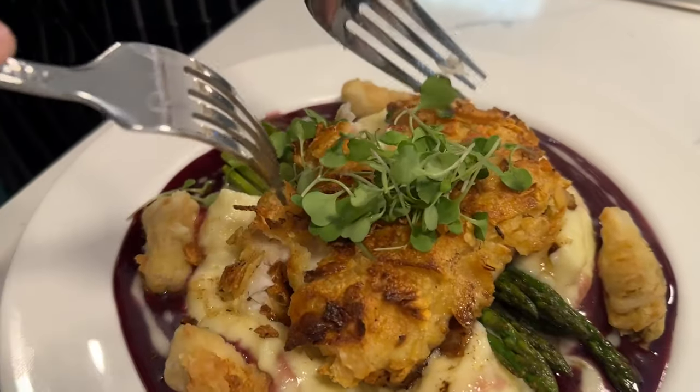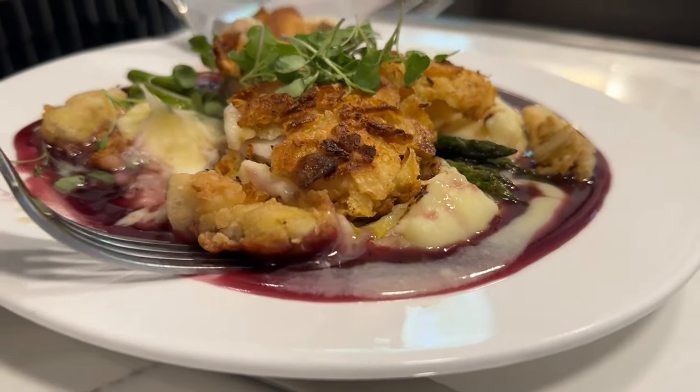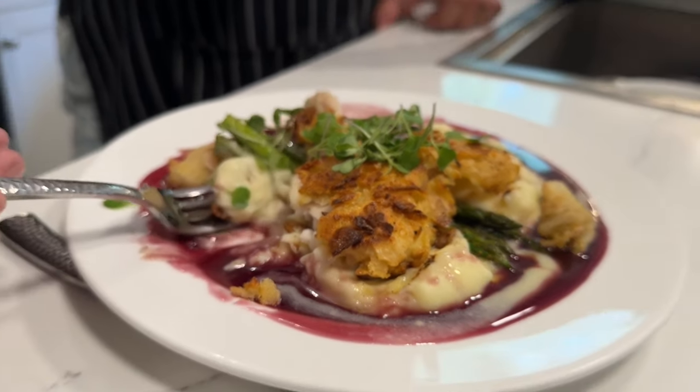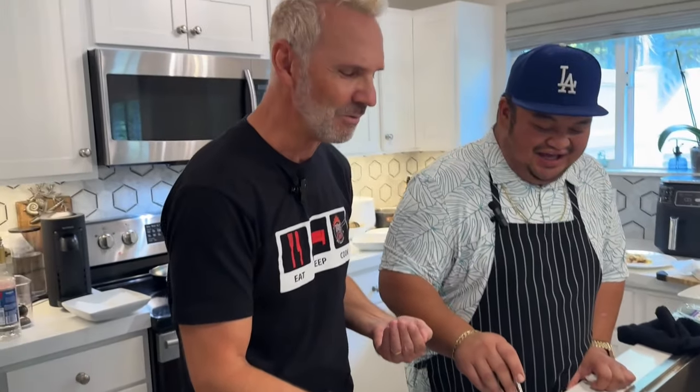Hanging out with Big Al — now it's taste test time. Let's dig in! Potato crusted mahi-mahi. Get a bite right into that. Mmm. Wow. Oh my God, that's so good. Let me try one of these little artichokes. I like the sweetness of the sauce — you wouldn't think a sweet sauce with fish, but it's sweet and savory. The taters are like a nice cross. Mo' butter potatoes.